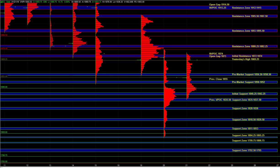But right now, the way the market is set up, it is attempting to break out above yesterday's high, above the initial resistance zone, and it may take a little more consolidation for that to happen, but there is potential for a bigger underlying shift in the market bias, in the market trend right now after yesterday's strong rejection. So again, the main thing we're going to be looking for and the main question we're going to be answering this morning is whether there is follow through after yesterday's buying, even after the buying we've seen on the smaller time frames in the overnight session.